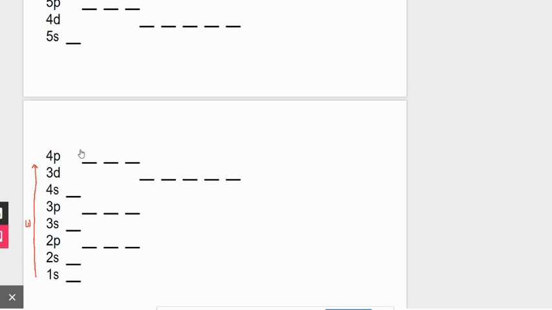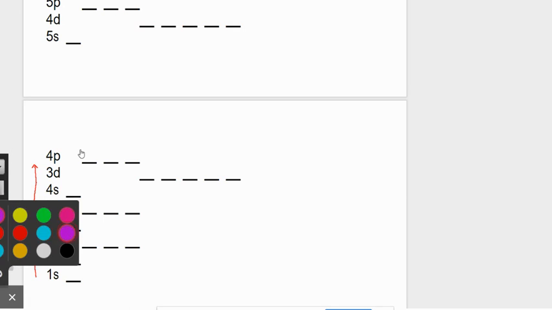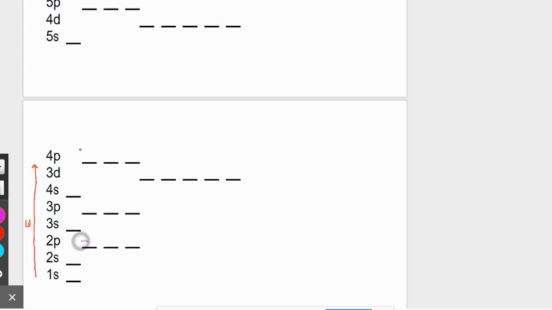Then we have my p orbitals, okay? And the p orbitals, remember we had px, py, and then pz was coming out and going back into the board. So they're in 3 dimensions. That's what each line is representing. And how many electrons fit into each of these orientations? If you said 2 electrons fit in each, you are correct. So that's 2p. 3p would be up here like this. They look the same, they're just a little bit farther from the nucleus, so it's in a higher energy level.